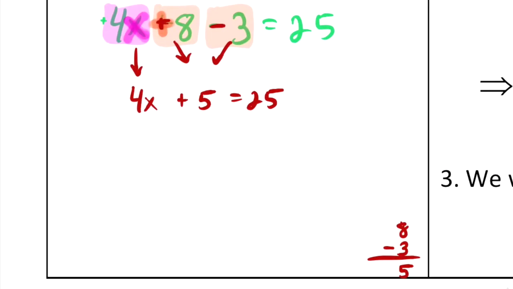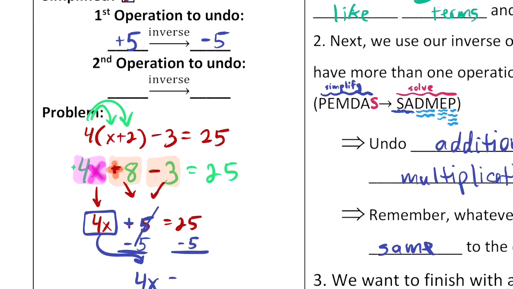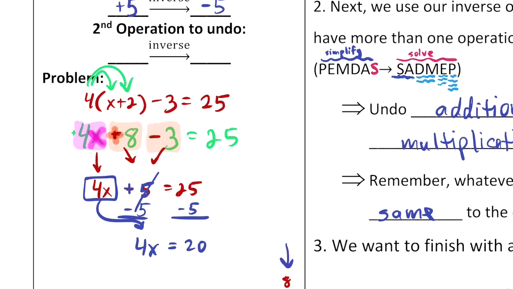So let's go ahead and look over here. Now that I'm simplified, I can think about the operation. If I'm going backwards, I have to do anything subtraction or addition first. I notice that I've got an add 5 here. So I want to do the opposite of add 5, which is subtract 5. I'll go ahead and do that first. -5, -5. These cancel to 0, and my 4x is still there. 25 minus 5 is equal to 20. If you guys need to do something like that, you can.